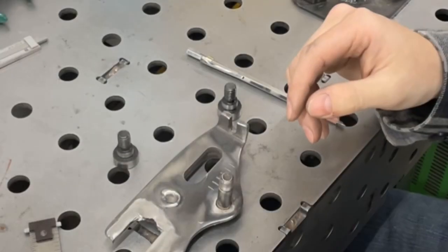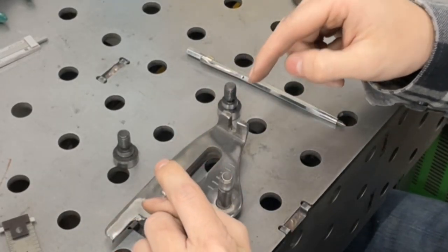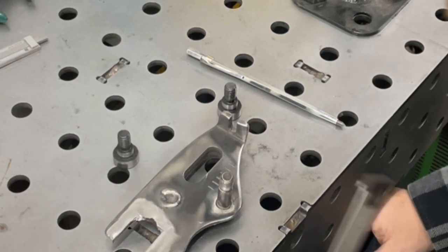So I've got the tube removed out of one side. I just kind of roughly cut it out. I'll do the other side now and size them both up to fit the 1-inch square tubing. So I did want to show you guys how I'm actually notching this slot right here to fit my 1-inch square tubing.